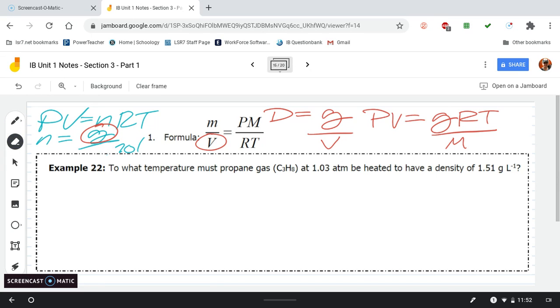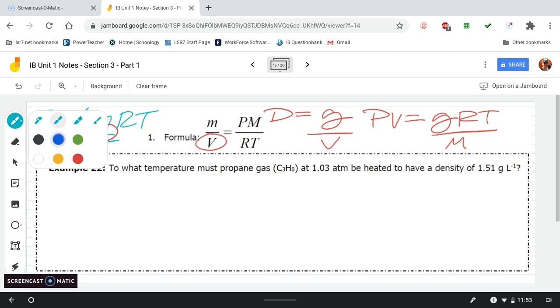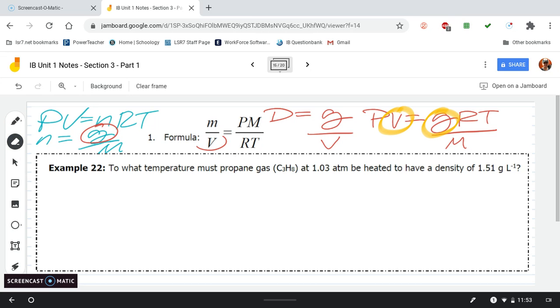Let's go ahead and clean this up. Sorry, I said n was grams per mole. That was a misspoke. That should say grams divided by molar mass. There we go. That makes more sense. So here we go. So here's our formula. And what we do is we just get this part over that part, and we rearrange this whole thing. And that is what this formula here is.